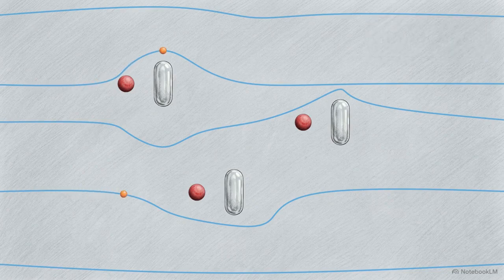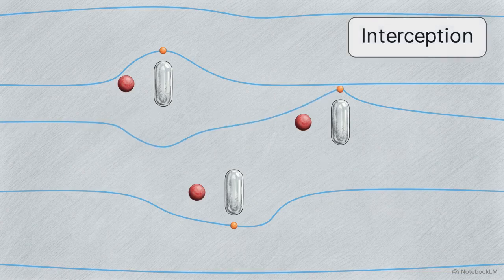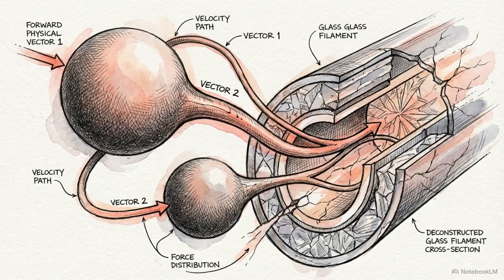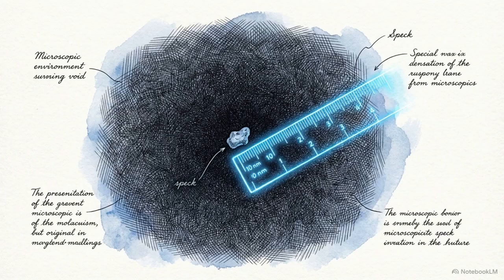Medium particles curve with the air, but their bulk causes them to graze the fiber walls and snag, known as interception. For large and medium particles, basic macroscopic physics applies perfectly. Their physical mass and speed dictate their collision course with the fibers. The physics of filtration change when we look at contaminants smaller than 0.1 microns.